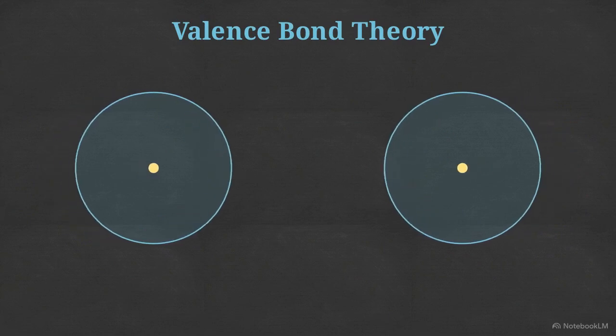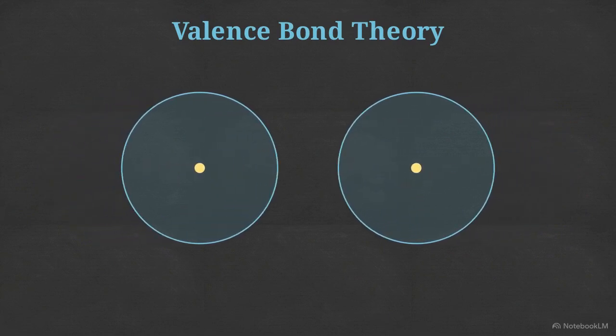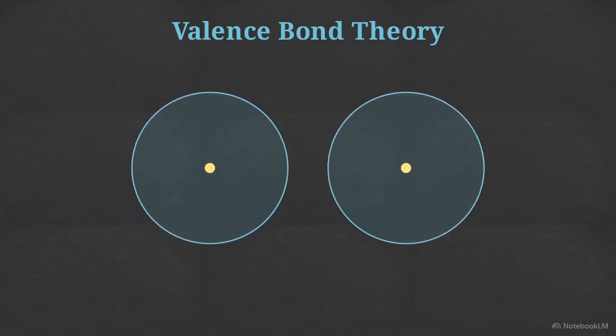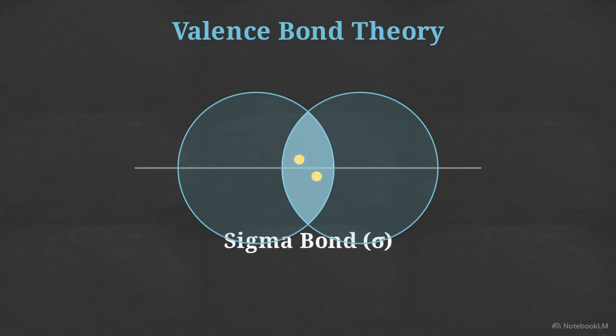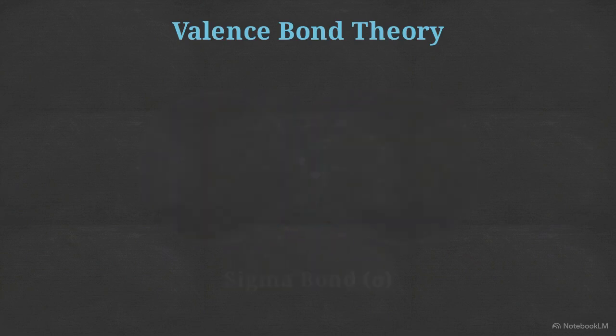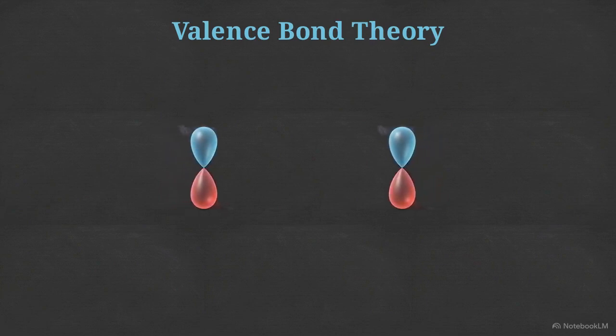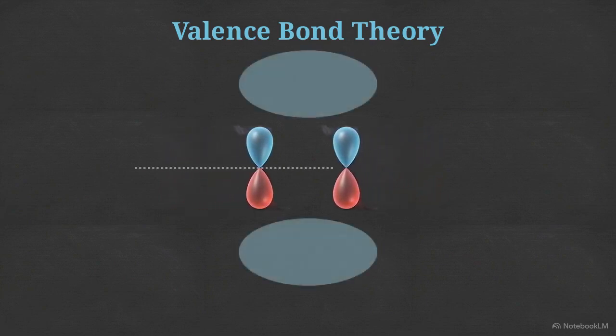For pure covalent bonds, we use valence bond theory. In this model, atoms mutually share electrons. As the spheres connect, two atoms bring their half-filled atomic orbitals close enough to physically overlap, creating a distinct shared region where their electrons pair up. As the view shifts, the shape of that overlap determines the nature of the bond. A direct head-on connection creates a standard sigma bond. But if p orbitals overlap laterally, side by side, they form a pi bond.